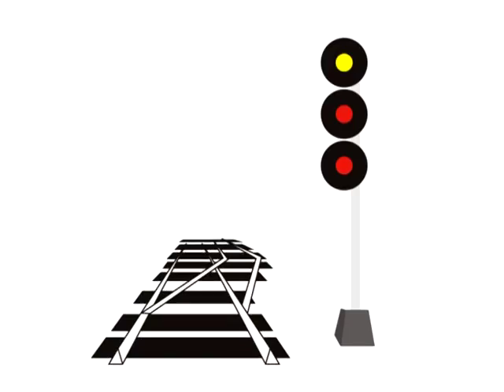But remember, we're a train and we need to know miles in advance what's ahead of us. So we're trucking along at track speed and we come to a signal with a yellow light on the top head. Remembering that the uppermost non-red light is the one we always want to pay attention to, and we ignore the other red lights as placeholders — this signal means we're okay to pass at track speed, but it's yellow, warning us that the next signal is going to be a stop signal. This signal is called clear to stop, because we are clear to proceed past this signal at track speed, but we need to prepare to stop at the next signal. We were just given two miles' warning of what the next signal is displaying, and simultaneously told what to do at this signal.